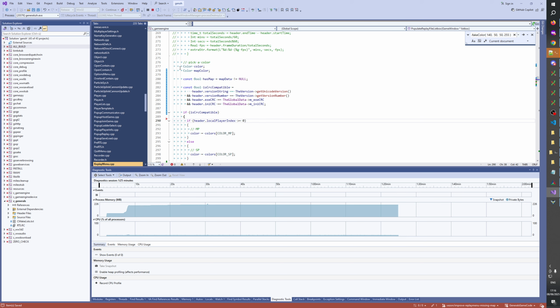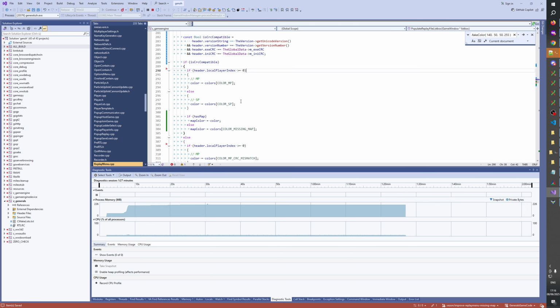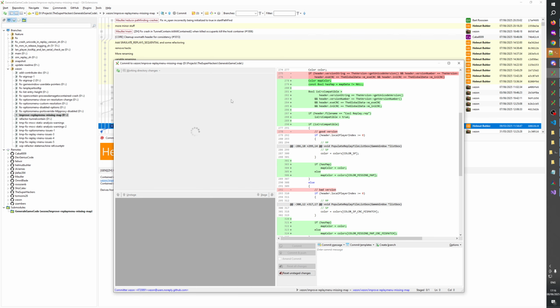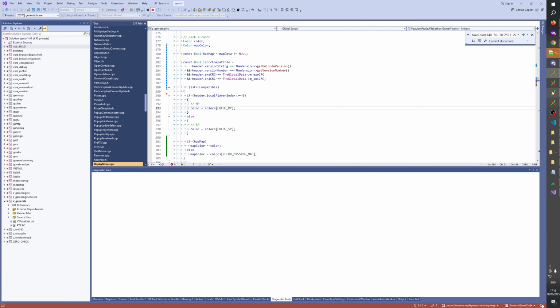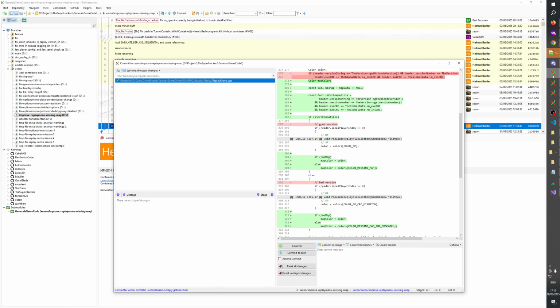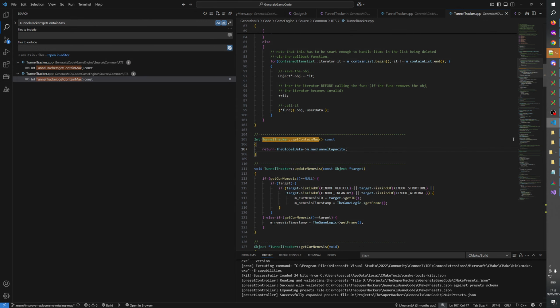I think it would be nice to put this color stuff in a separate function at some point. Okay, cool. Then we can merge that. We need to replicate this to generals though.